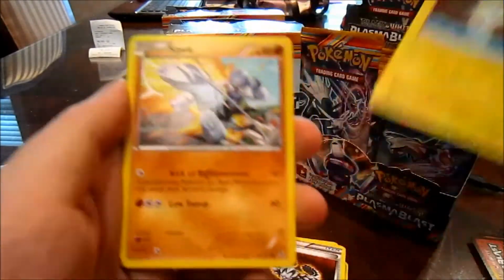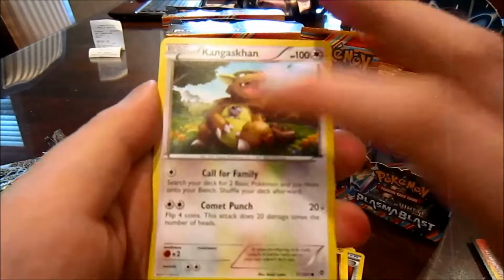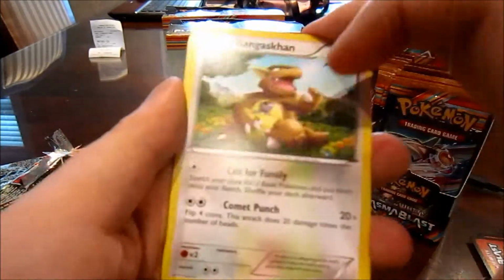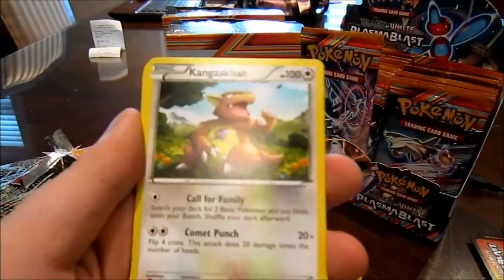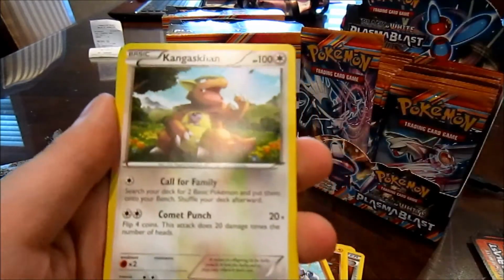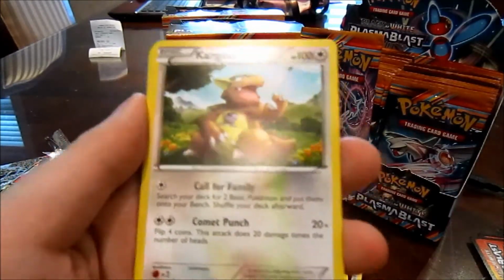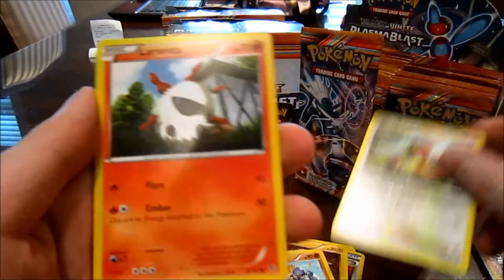Here's a Tynamo, another Sock. These are great. Kangaskhan, Call for Family, really good for draft. Maybe not so much. Kangaskhan, they showed the Mega Evolution for this one. When he does the Mega Evolution, the baby comes out and then fights with the mom. Oh, yeah. And then when he does the attack, he attacked and then the baby attacked, so it's a double attack. Yeah, it's pretty cool.